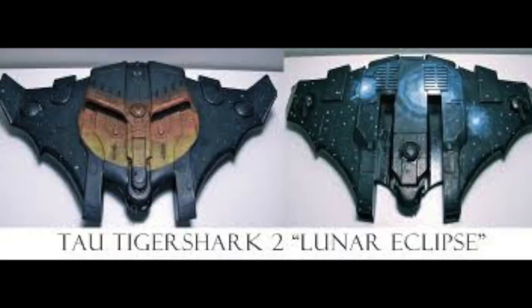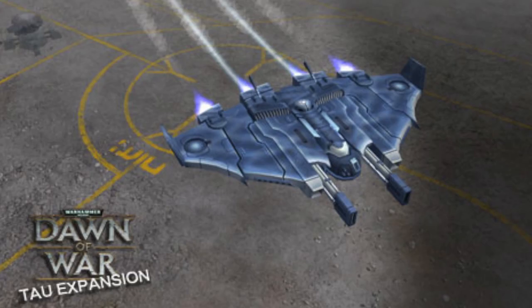The Tiger Shark AX-1-0 is a new experimental variant of the standard Tiger Shark fighter bomber. It is a dedicated ground attack aircraft that carries ferocious firepower and was developed in response to encounters with the Imperium of Man's Titans and super heavy tanks. In field tests during the Tau's campaign, it proved extremely effective at serving as a titan buster for the Tau military forces. However, this aircraft is large and cumbersome and is always deployed with a fighter escort for its own protection, partially due to the AX-1-0's potent weaponry making it a priority target for enemy pilots and anti-aircraft crews.